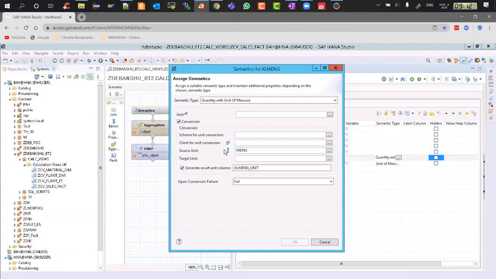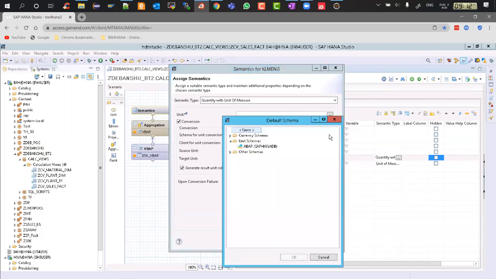Then you have to provide the schema name where those tables are housed: unit schema, currency schema. It will identify those currency tables and the unit conversion tables, and you can select the schemas for currency or unit conversion.